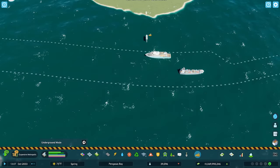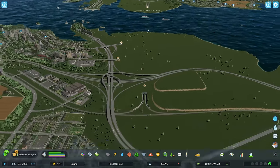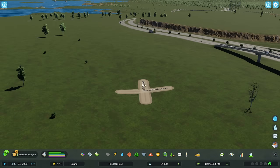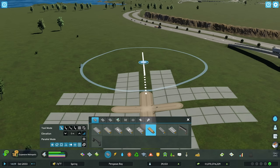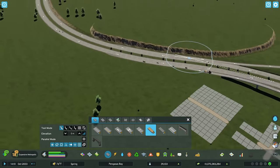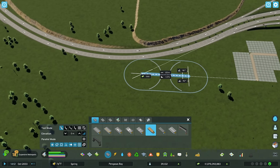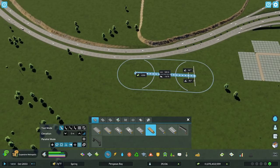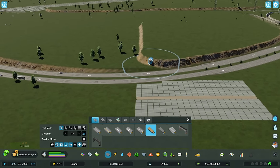Let's just kind of get rid of all this stuff along the way too. Don't need random gravel roads running out into the middle of the ocean. Now, using our little compass, if you will, I want to just draw lines out. Let's take this guy straight out here. And then I want to jog him down a little bit and use that to come over here and try and get this thing lined up as close as possible to that edge there. Looks pretty straight, doesn't it?